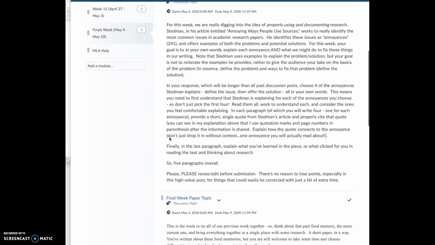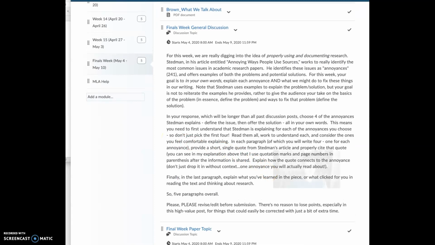And I put, please, y'all, I cannot say this enough. Please revise and edit your work. A lot of you are doing really great jobs every single week to make sure that you're taking a little bit of extra time to do so. I'm still seeing some posts with a lot of errors or things that are making it a little bit hard for me as somebody who's reading your work to understand what your ideas are. Always revise and edit your work, especially when you have this online platform. It seems like it's even more jarring to see some of those mistakes.